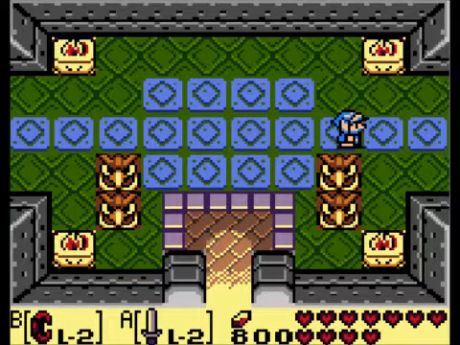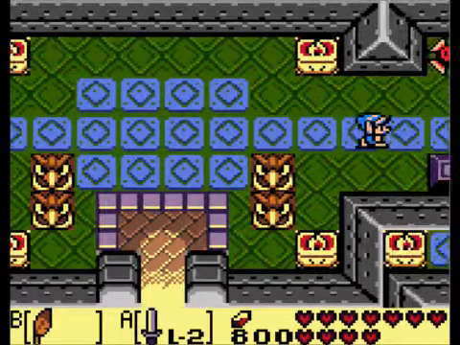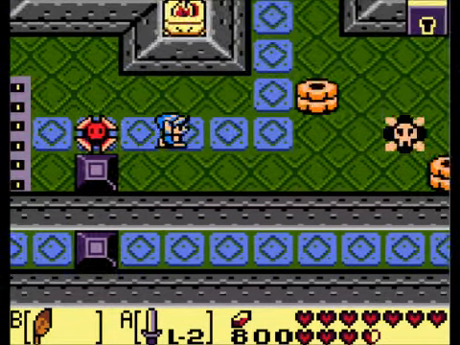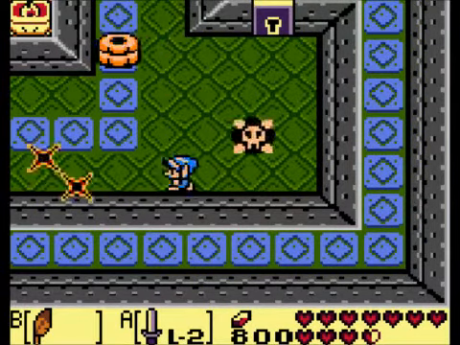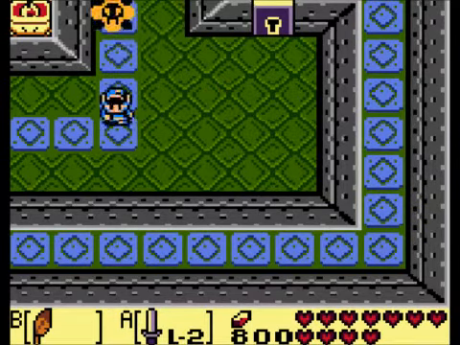Okay, this is the 7th dungeon, Eagle's Tower. First thing we want to do, of course, is equip our Roc's Feather, make it easier to get through these. I should have made that easier, but it didn't. Okay, then we want to kill these Like Likes and grab the key as soon as it falls down.